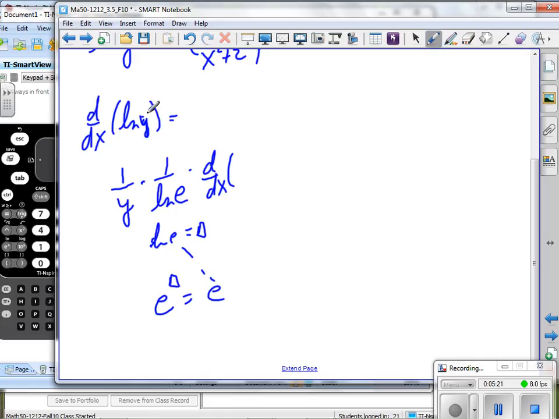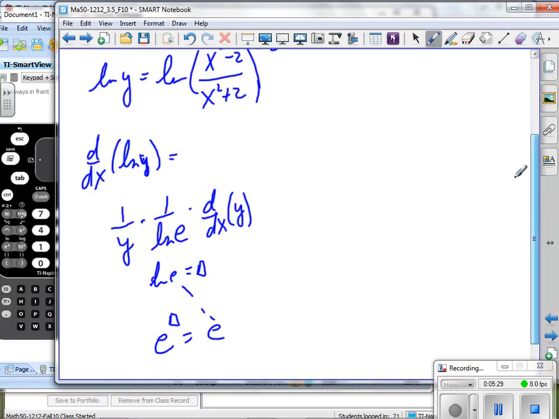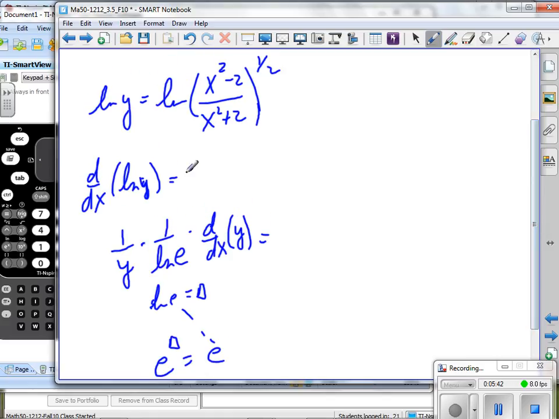what? I heard 1. I want to hear why. Yeah. Okay. Now that's using the entire rule, the longest rule you can have for finding the derivative of a natural log. If you can do this on this problem, you can do it on the easier ones. Okay. Times the derivative with respect to x. I'm going to put this in brackets first because I got parentheses.